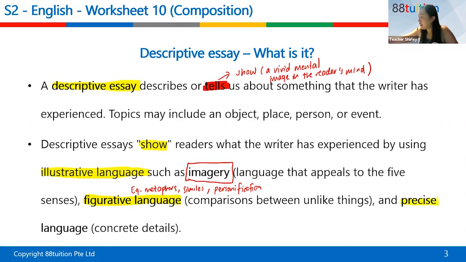Then lastly, we will also want to use precise language. So what do I mean by precise writing? There are a few ways to achieve that. Number one, we want to avoid wordiness. We want to be precise. We don't want to be too repetitive. Not "I see it" or "I saw". That's very wordy. You can change the word saw or see to something else.